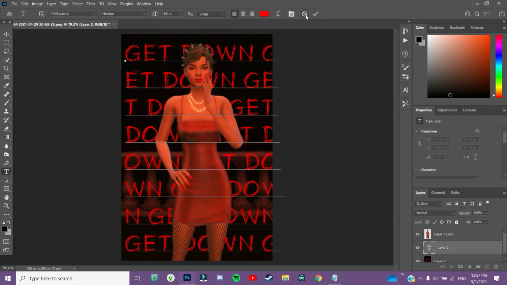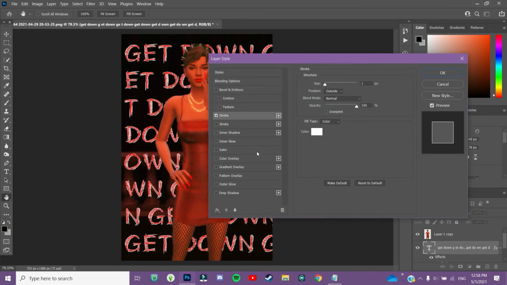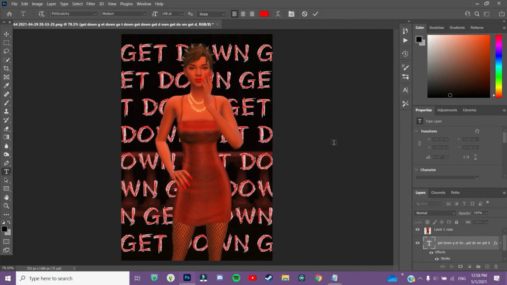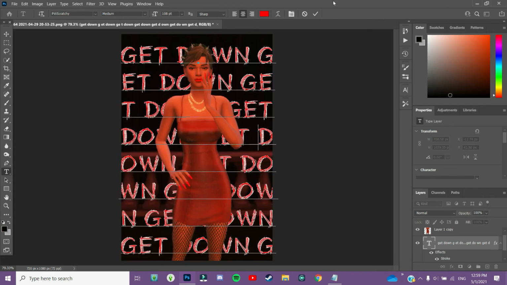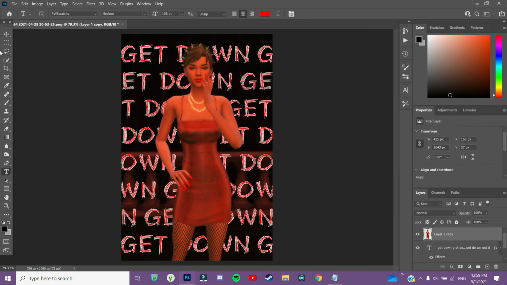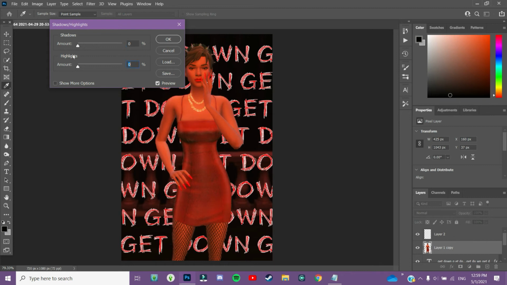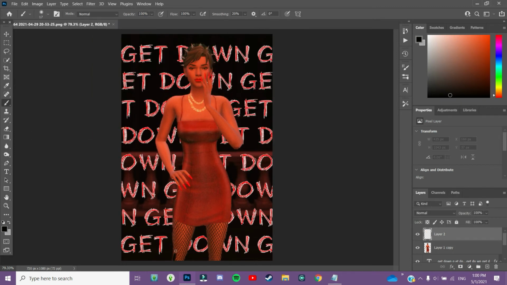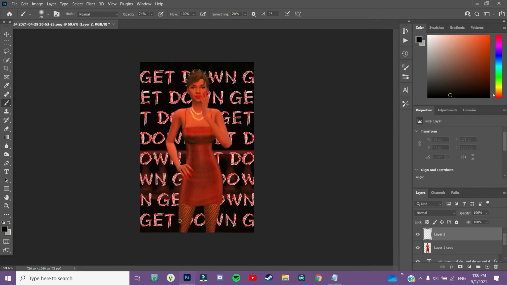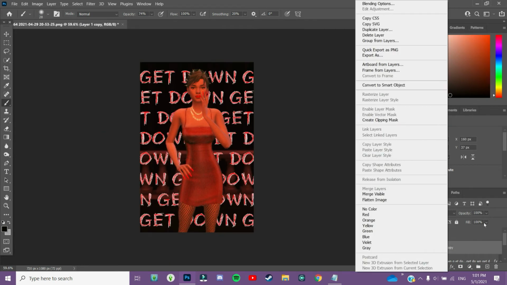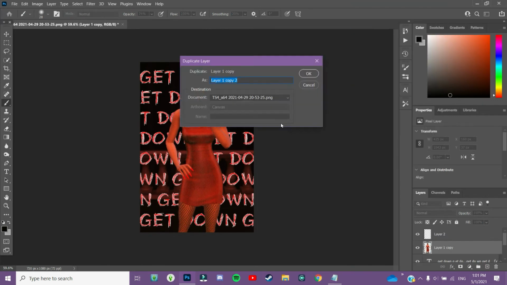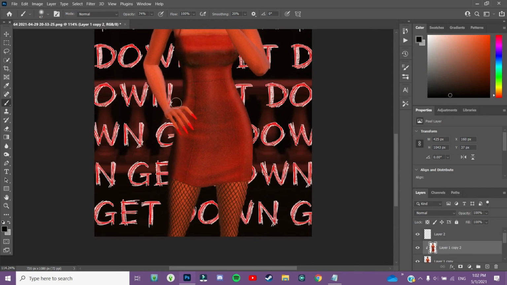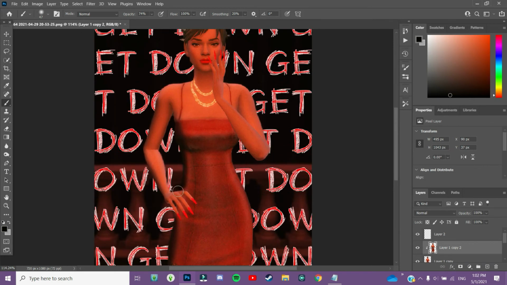I just repeated the words to her song in the background, and I like to highlight it in white just because it looks more defined, I suppose. And God, I just really like it. Something I like about these edits is I have more control. I'm able to change their heights, because height sliders aren't a thing in The Sims 4. But in Photoshop, depending on how I crop the image, they can look like whatever height I want, which I think is pretty cool. And now we're just working on contouring again.